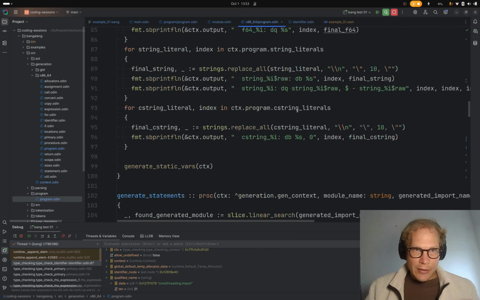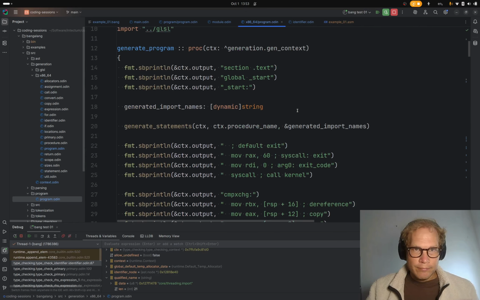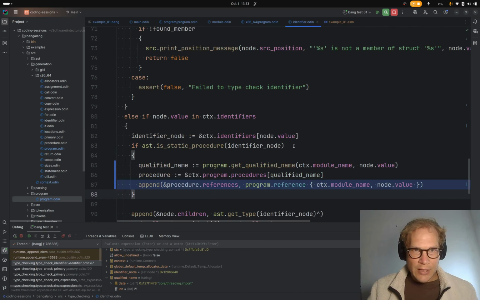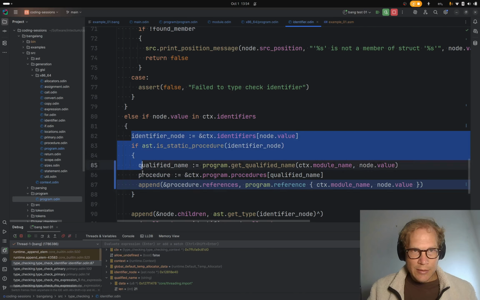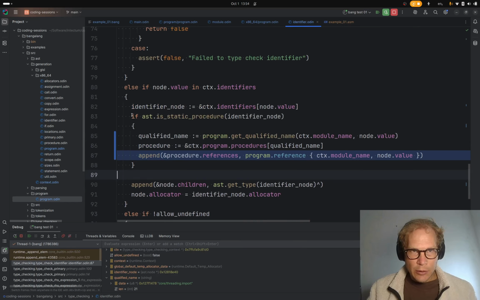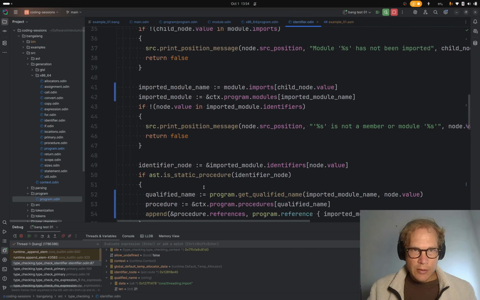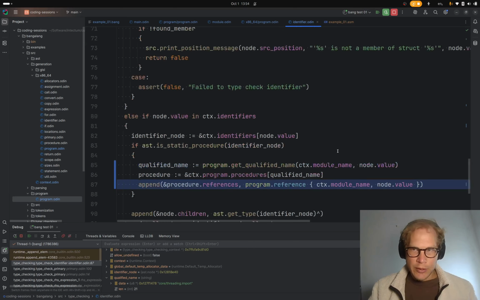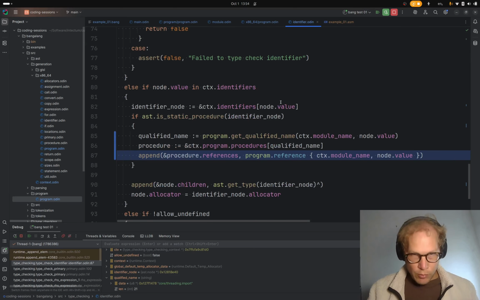So if I cut that out, and instead, it'll always be here. It'll never be here because it's never going to be some other module dot import. It's just import.